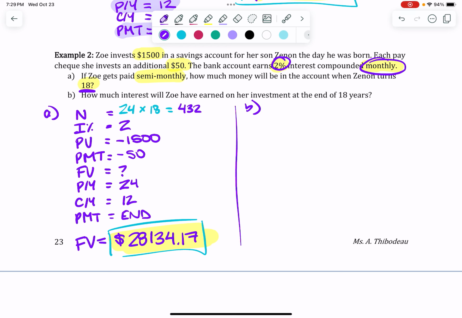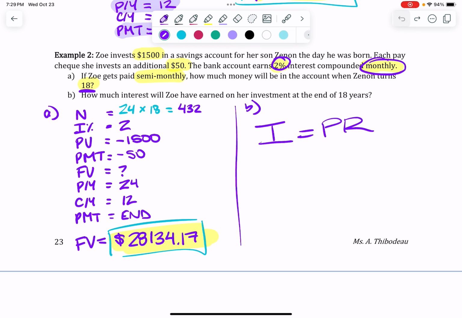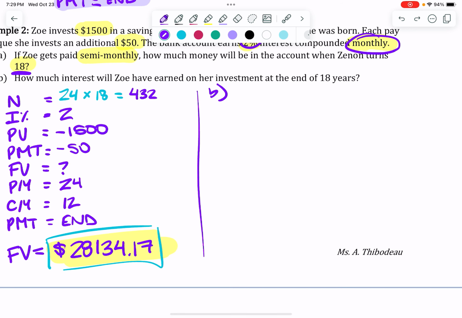Now, when we talk about how much interest she has earned, we cannot, and I repeat, we cannot use this formula. Why? Because we are having compound interest here. This formula is only for simple interest. So even though this formula involves the dollar amount of interest, it is not okay. So how do we do that? Well, that's actually just the top line of the rate of return formula, right? In my rate of return formula, that top line, that numerator, is what the dollar amount of interest is.